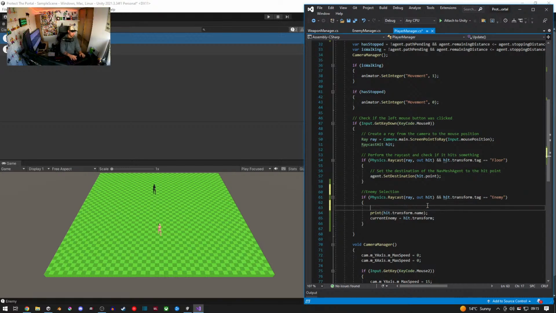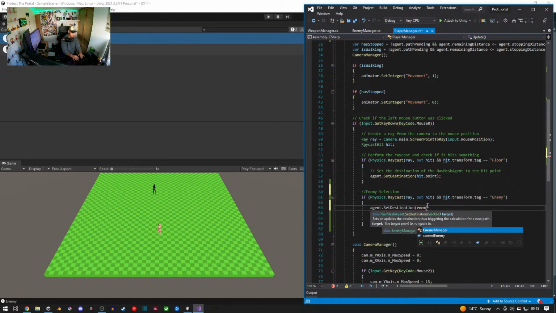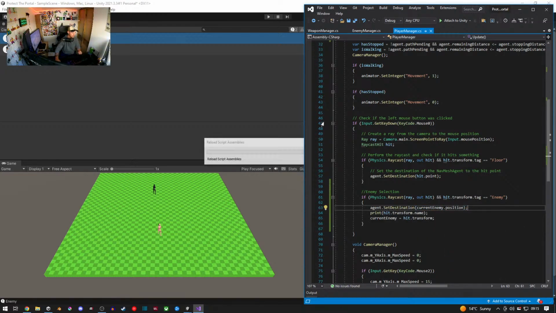We could literally do agent dot set destination, and then current enemy dot position. I know you could do hit dot position, but we want to be going to the enemy. And if I accidentally click out of range of the enemy, it shouldn't go.